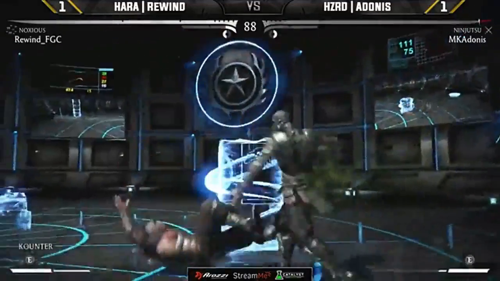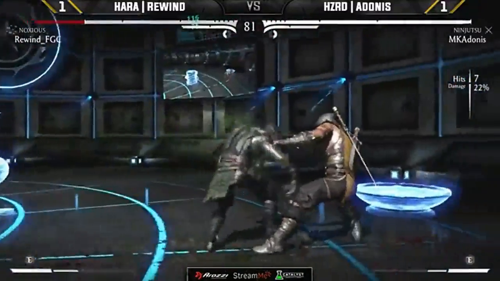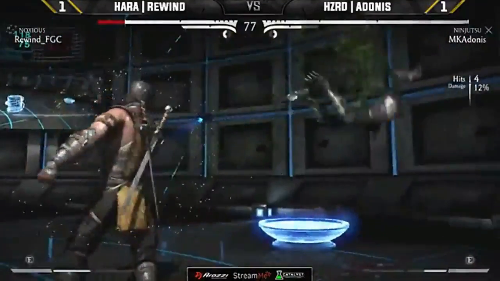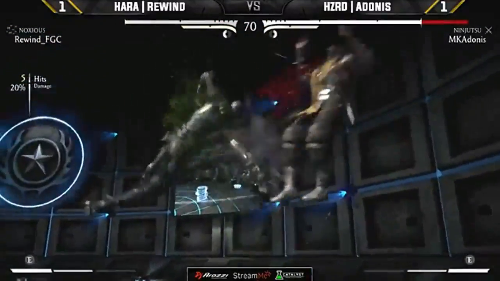Rewind, to have the presence of mind to know that not only was the X-ray coming, but to also know that it wasn't going to chip out. That was insane. Here we go. Adonis trying not to be shoved, goes for a little bit of damage, getting the grab. But you see now, Rewind has Adonis in the corner.